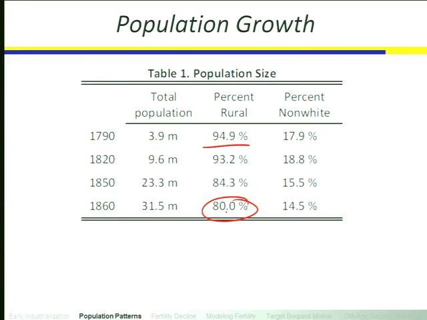The share of the population non-white, so we're going from the census records, and the census records in this period would ask white or non-white. They didn't have any disaggregation of the category non-white. 18% in 1790. And that peaks at a little bit higher in 1820 and then is down to 14.5% by 1860. On another day, we'll talk about slavery.